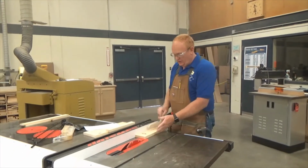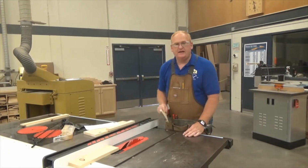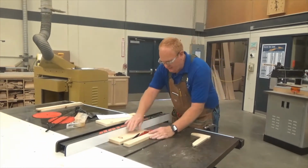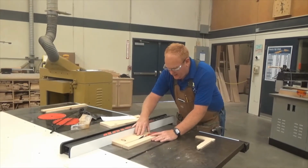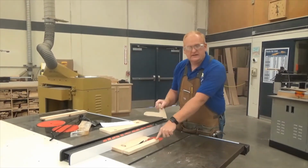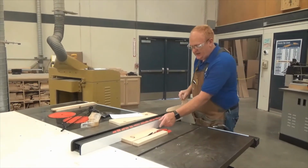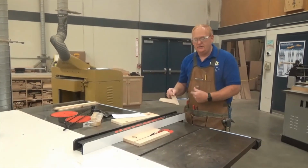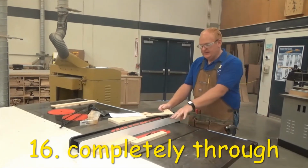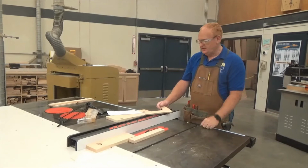Number 16, when you're cutting a board, it's very important that you push it all the way through and clear it out the back side of the machine. When you cut it and you have a scrap, you have another piece, when you get right about here, it's going to cut those into two pieces. You don't stop. That's not going to matter. But this one, if you take the pressure off that, that's still spinning and it's between the fence and the blade, it's going to come back at you. You've got to make sure you push that piece all the way through and clear the blade. This piece isn't tight between anything, it's fine, it can stay there. Remember, don't reach in to move that, wait till the machine comes to a complete stop.